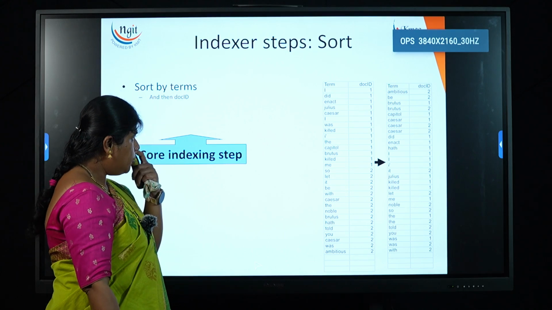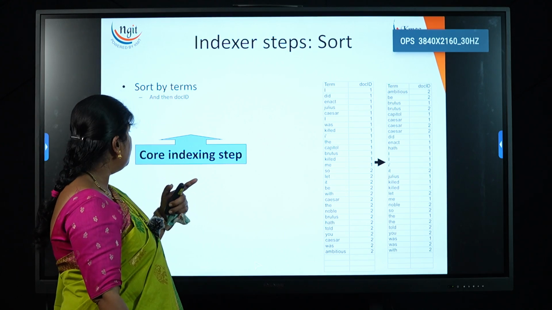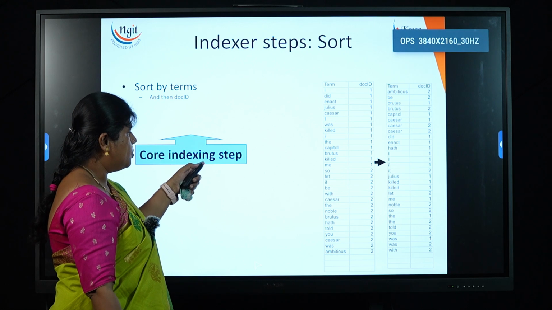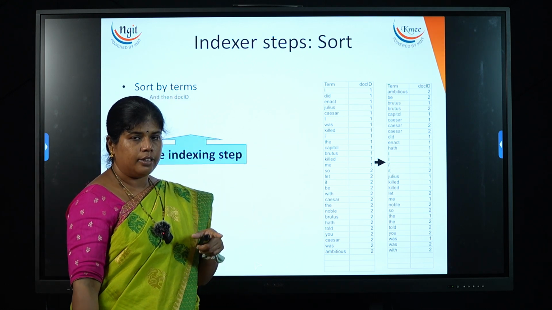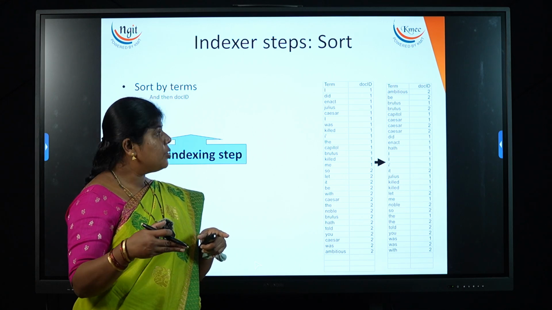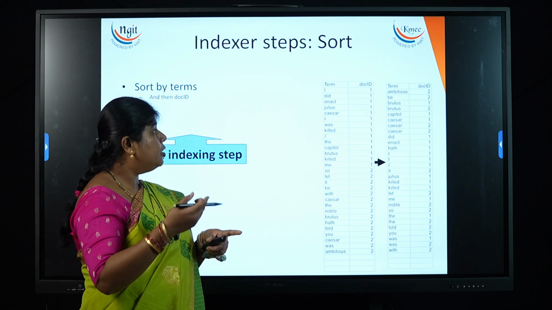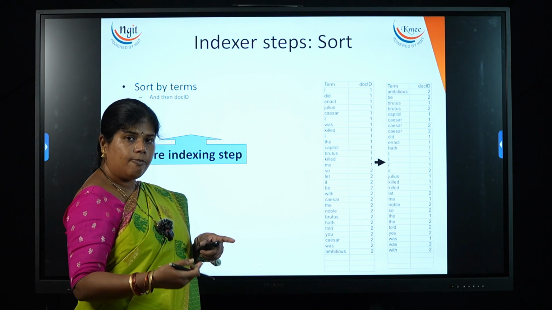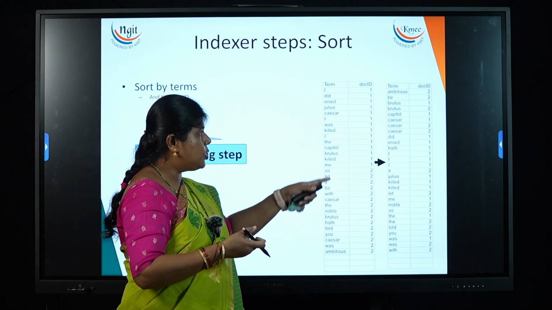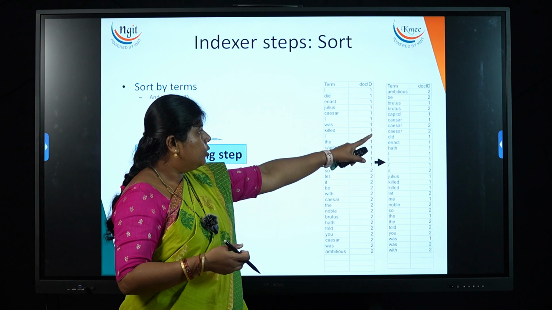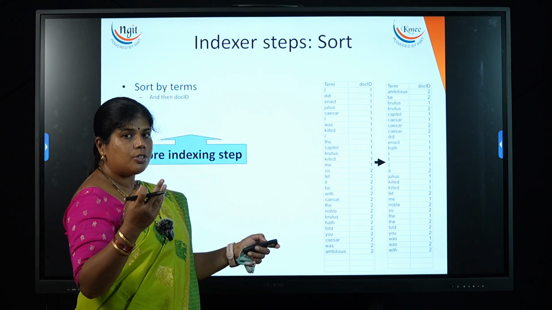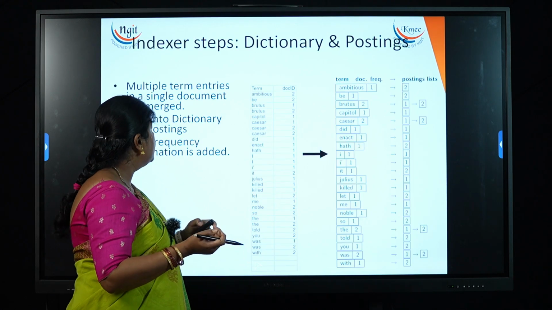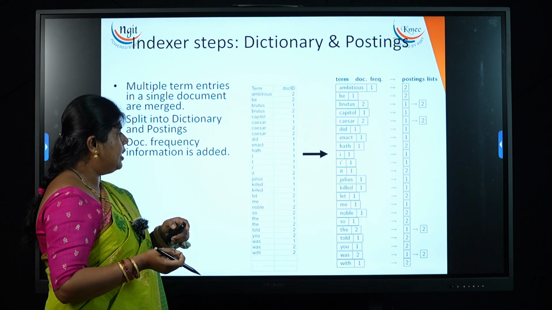Now, what I am doing here, I want to sort the terms. You can see here that my first term starts from I, but it is not alphabetically sorted. So the terms will be sorted alphabetically. Your whole table will be sorted alphabetically, and the corresponding document IDs are also shuffled accordingly. Now, the next thing, here you can see very clearly.